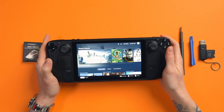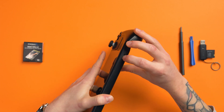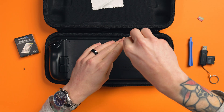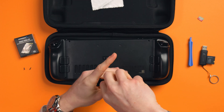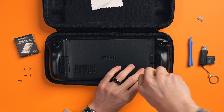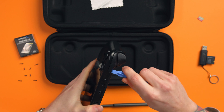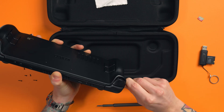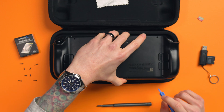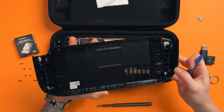Step three: make sure your Steam Deck battery is below 25%. Shut down your Steam Deck and remove your microSD card if you have one installed — otherwise you will snap it in half, be warned. There are eight screws to remove: four shorter ones in the center and four longer ones in the corners. Keep these safe; I like placing them to the side in the same placement they came out so I know they'll fit perfectly when reinstalled. Now the most difficult bit of the entire installation: removing the rear shell. Get your spudger and gently try to pry the back off, starting near the triggers where the gap is bigger. Don't force it or you will break the clips inside — work your way around the whole shell until it's fully unclipped.